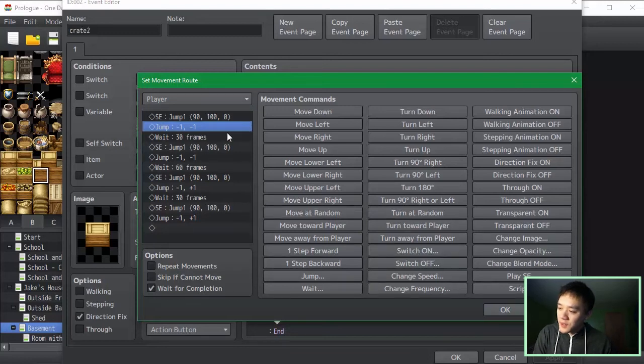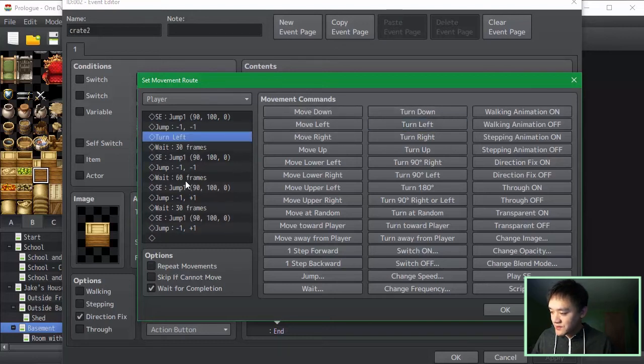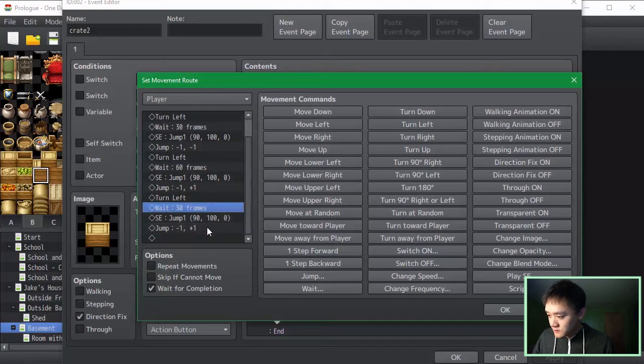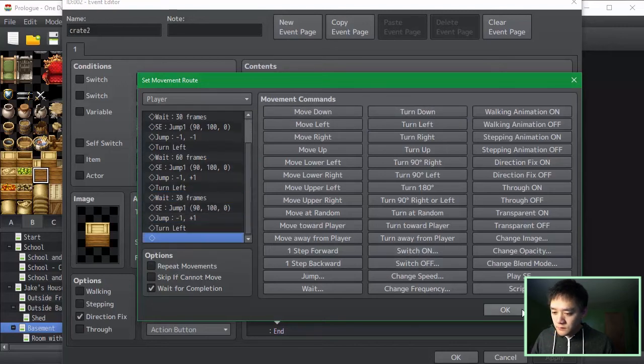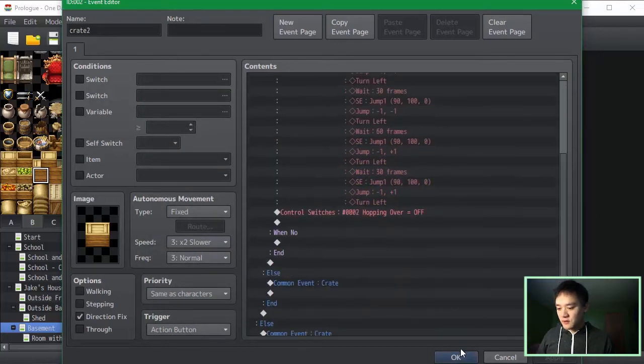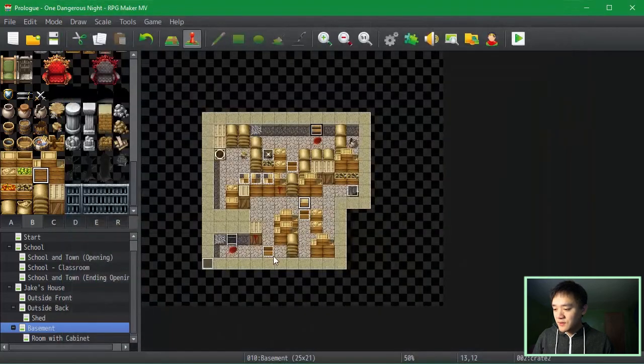So before we get ahead of ourselves, let's just go here. Once you hop over, make sure he's looking left every single time after every single one of those jumps, as opposed to facing up and then facing down as he jumped. Okay, now that looks pretty good.